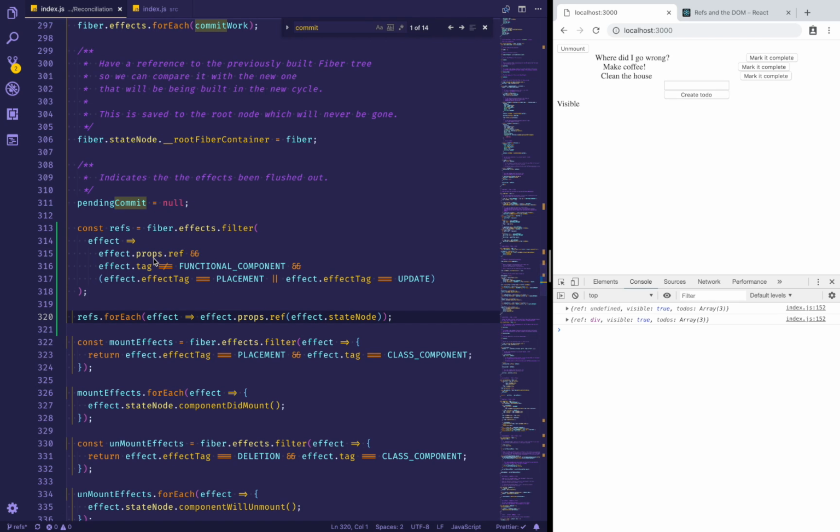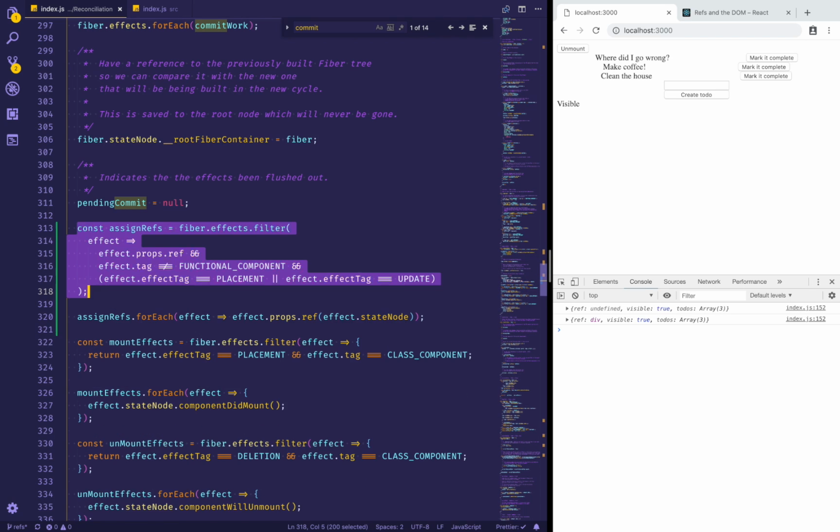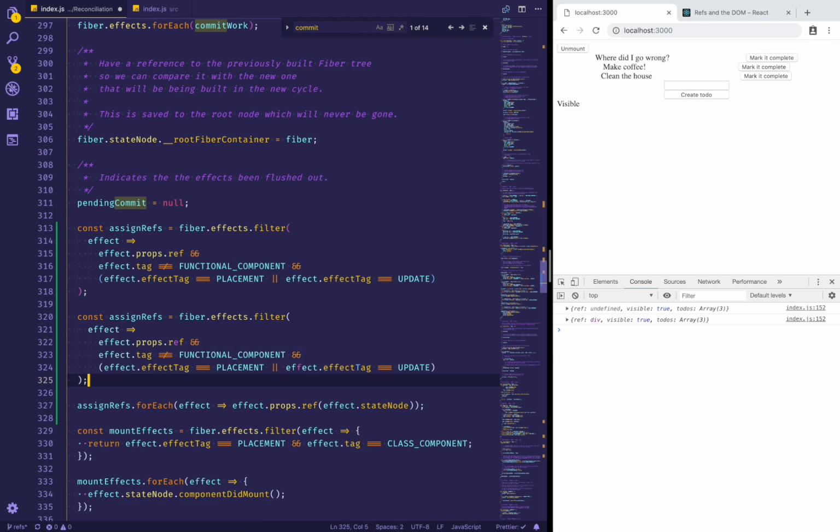So now these are the refs that need to be set, update refs or assign refs, and there will be another part with remove refs.